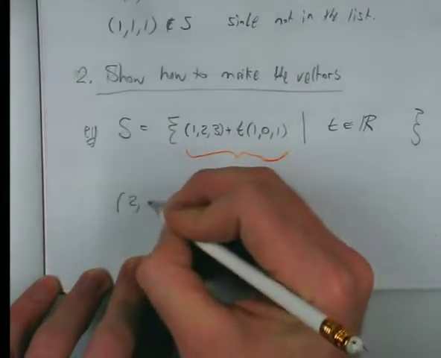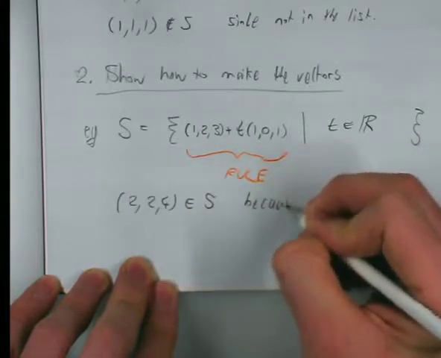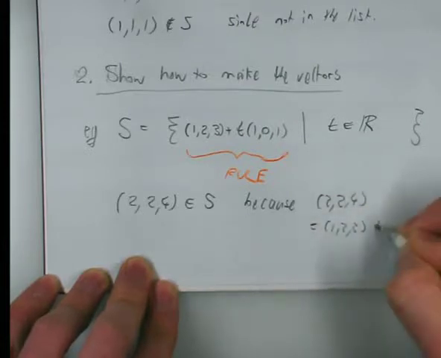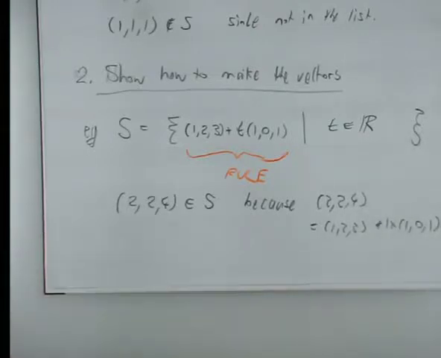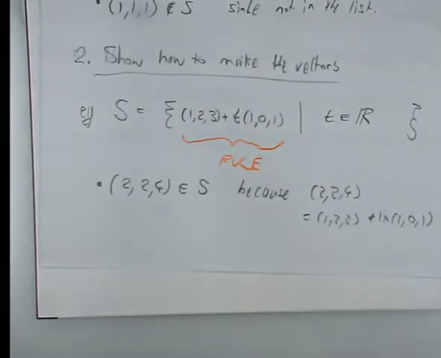Okay, so if I want to ask this question, you know, (2, 2, 4). (2, 2, 4) is in the set because (2, 2, 4) is actually equal to (1, 2, 3) plus 1 times (1, 0, 1). Okay? It's in the set because it's possible to construct it by that process. I was able to construct this point by doing this process for an appropriate t that is okay based on the rules, and therefore it's in the set. It's really hard to tell if a random vector is in this set.